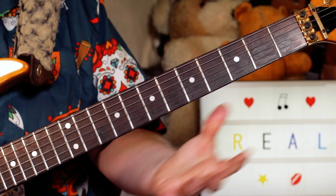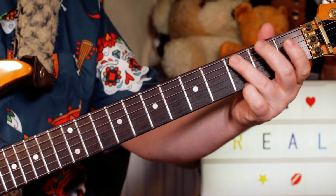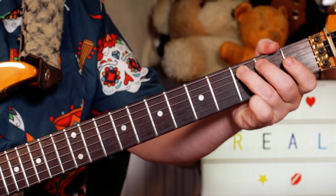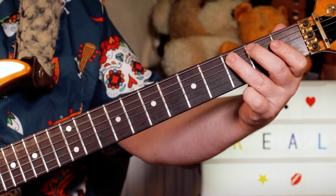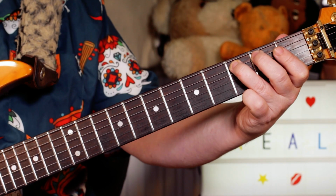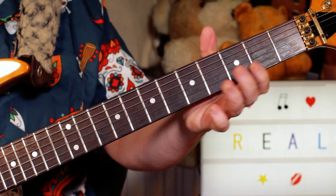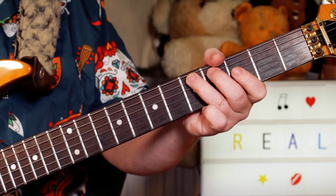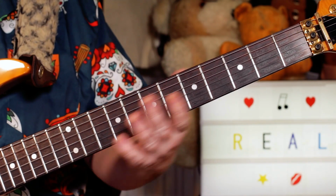Then we're going back to a C minor 7, so I'm going back to that funky kind of... So, just 3 and 1. And then our D7 sharp 9 chord again, or you could just play a single D note. Up to you. Okay, so that's the basics, and that all repeats.